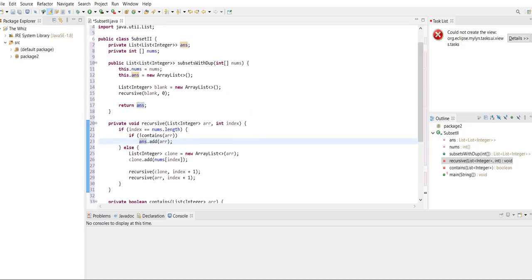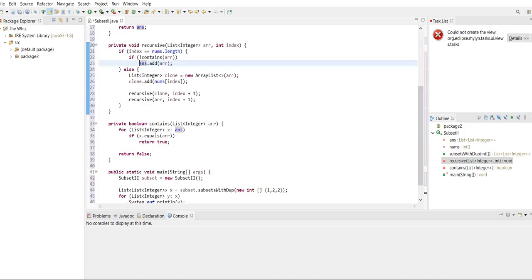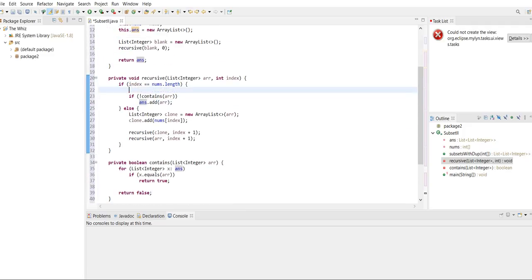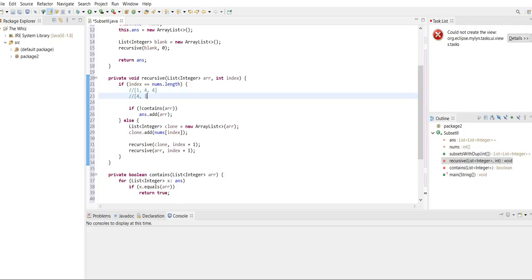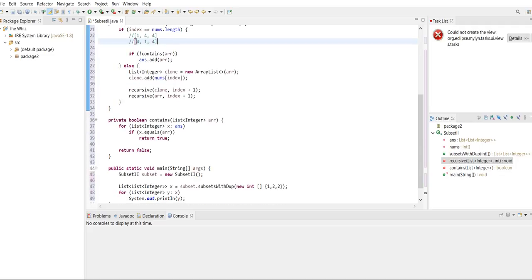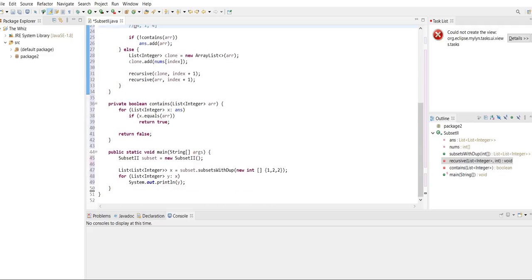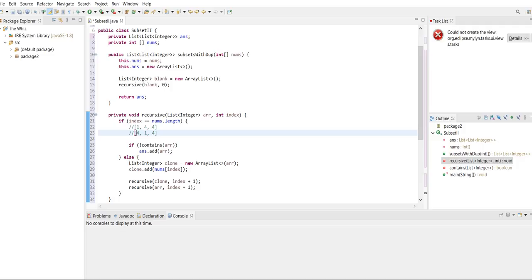There's just one very, very minor thing that we're forgetting. Sometimes 144 is the same as 414, and right now it considers that as two different instances. There's a really easy fix to this.